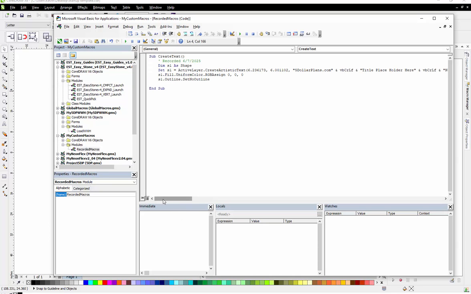Now, this is the part where some base knowledge of VBA can be useful. And, you know, the truth of the matter is, when I first created this macro, I spent several hours because I didn't know anything about VBA. Now that I know a little bit about VBA, well, now obviously the next time I go create a macro, it's going to be a lot quicker.